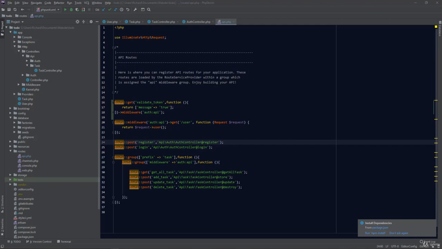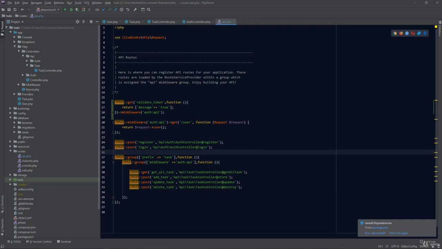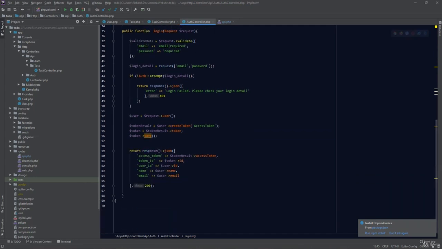Let us continue with our lesson and try to fix the issue that we were previously facing with our token. When we are accessing the access token, we don't have a bearer token. So let's go back to our project, which is a Laravel project. Whenever we are sending the login response, we are sending an access token, so what I can do is concatenate it with a bearer.